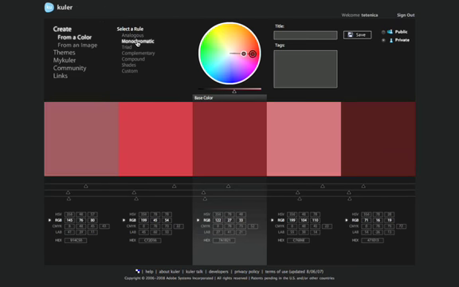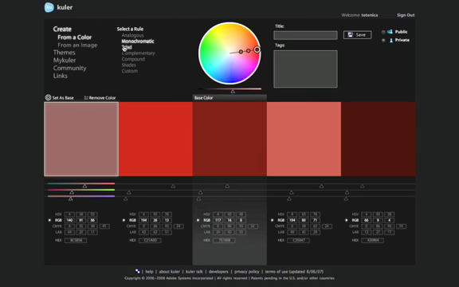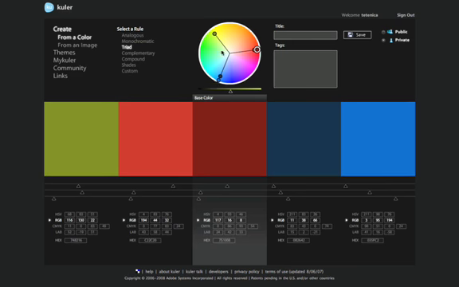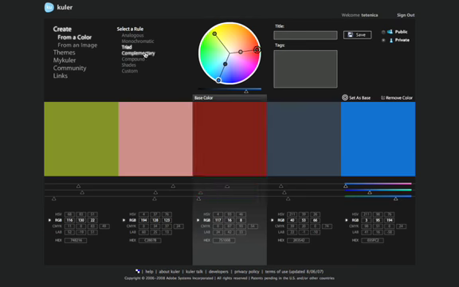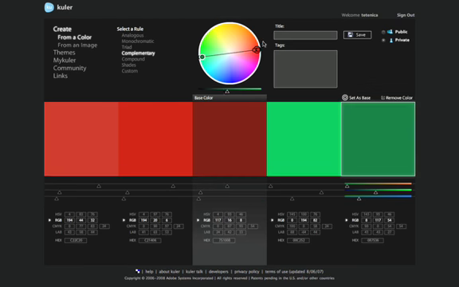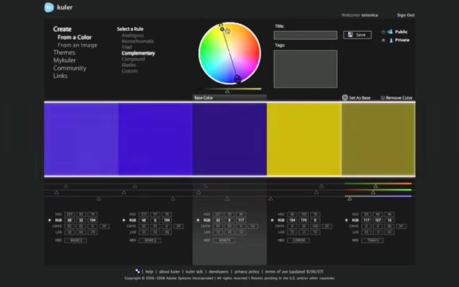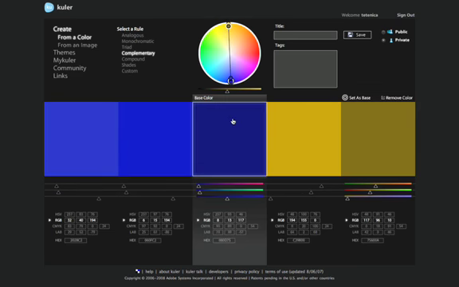Or you can use monochromatic. You can use a triad, like this is using 3 colors. You can use complementary, and all the colors are going to be opposite, in front of each other. I'm using yellow and blue.